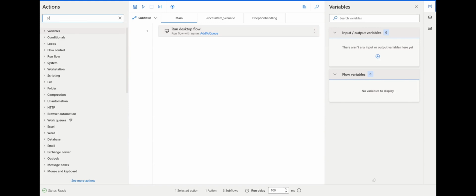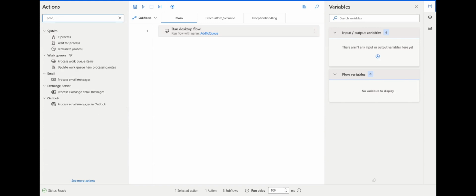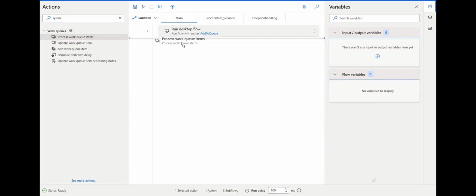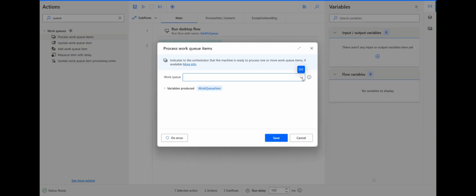Now, in order to process the queue item, it will ask me. So here we have taken the queue name, and here let's just rename it as work queue item only.